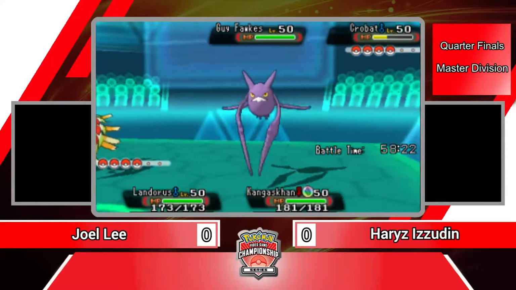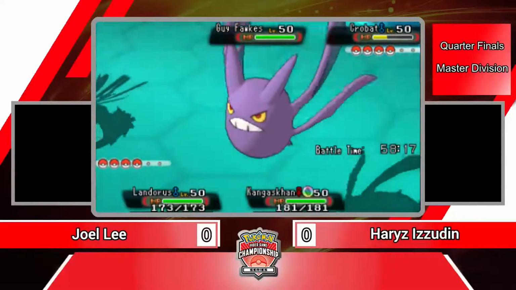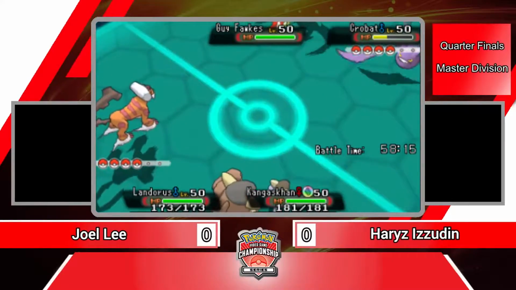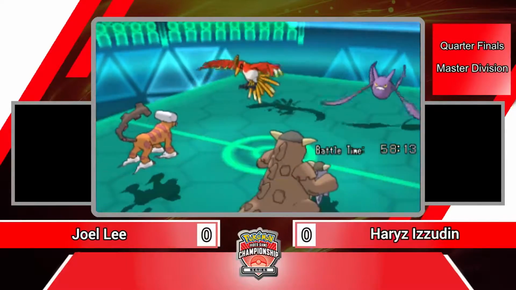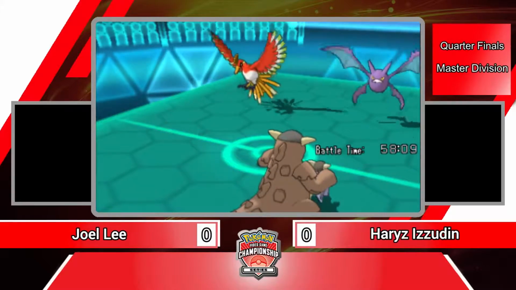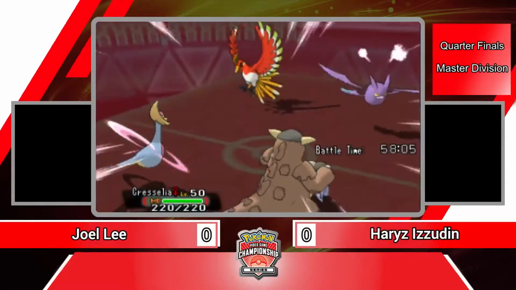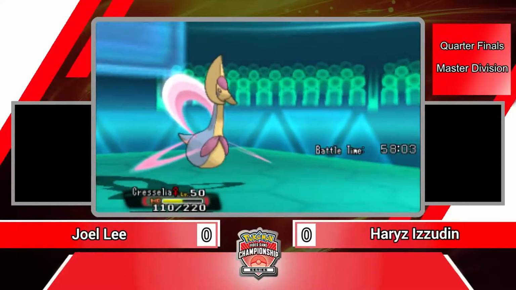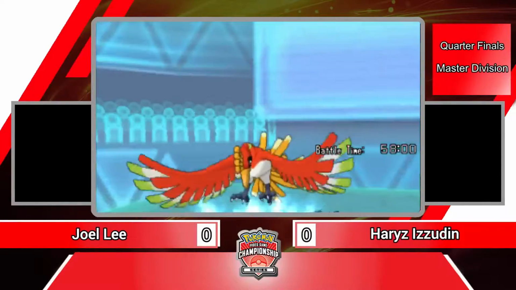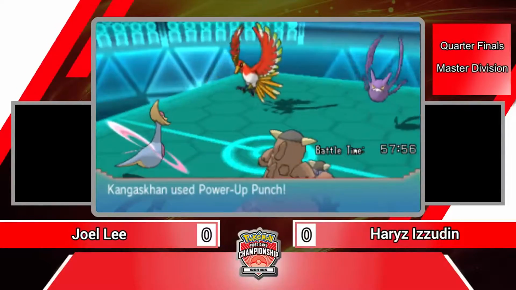Both players thinking very much about their moves. And Joel decides to switch out his Lando T. Interesting choice, because Lando T's Rock Slide would have done a lot to that Ho-Oh. And you see the Super Fang come out from Crobat, and the Sacred Fire on the Kangaskhan. Now that has a 50% chance to burn, and it doesn't.